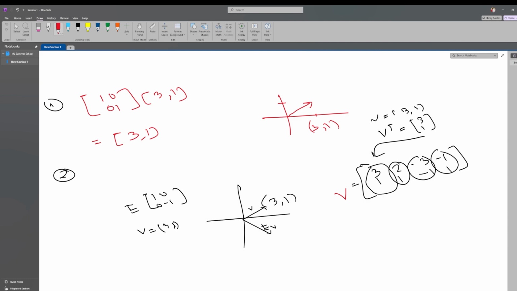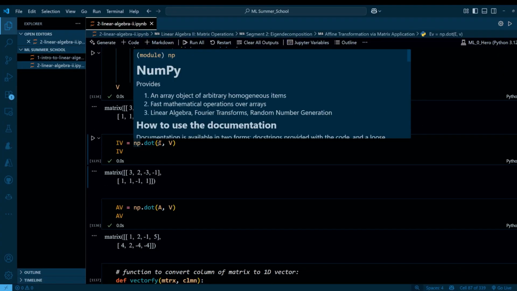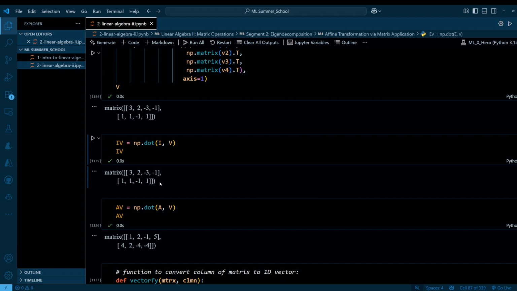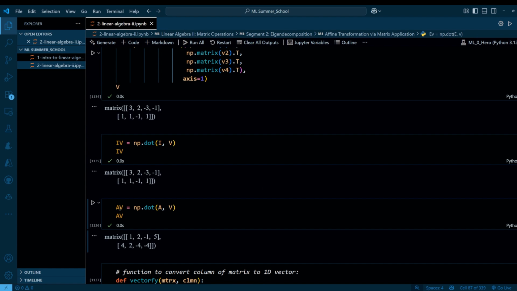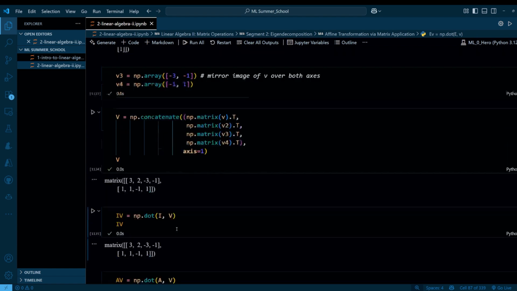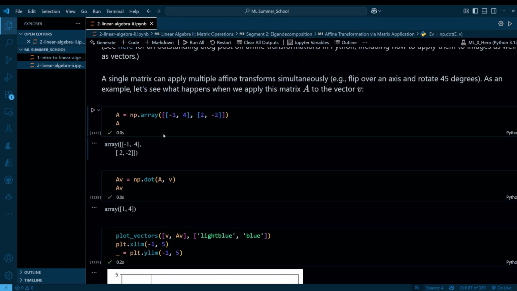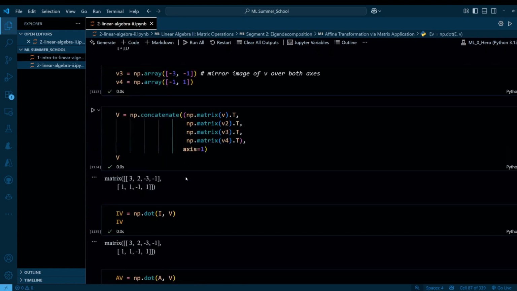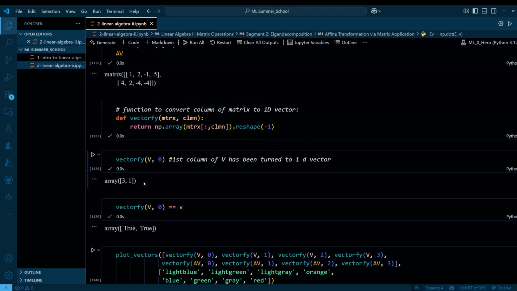Okay, now here we are saying if you multiply this with I, you just end up with the same thing. Obviously we know that, right, at the matrix. But if we multiply this v with A, which we had somewhere earlier, which is this one, I believe, this some sort of matrix, we get a different kind of value, a different thing.